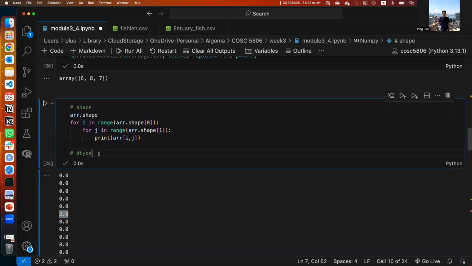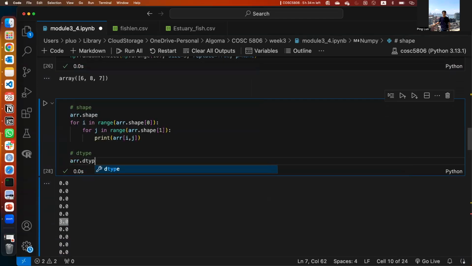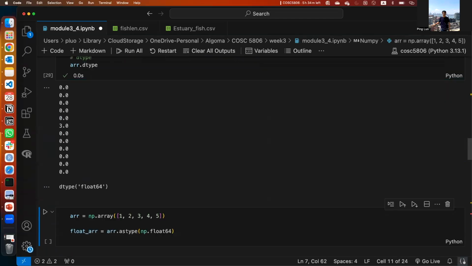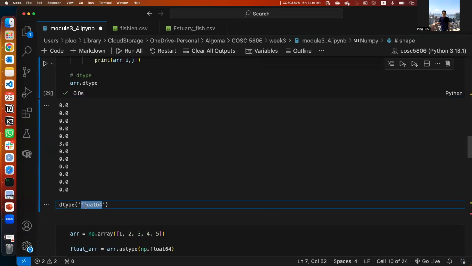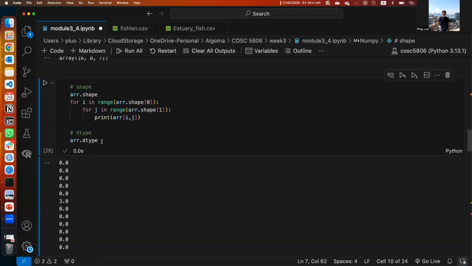And also dtype. Dtype will tell us what specific type this array is. For example, in this one, all the elements are float64, which is just a double value. This might seem weird, since for this array I created, of course I know what type it is.